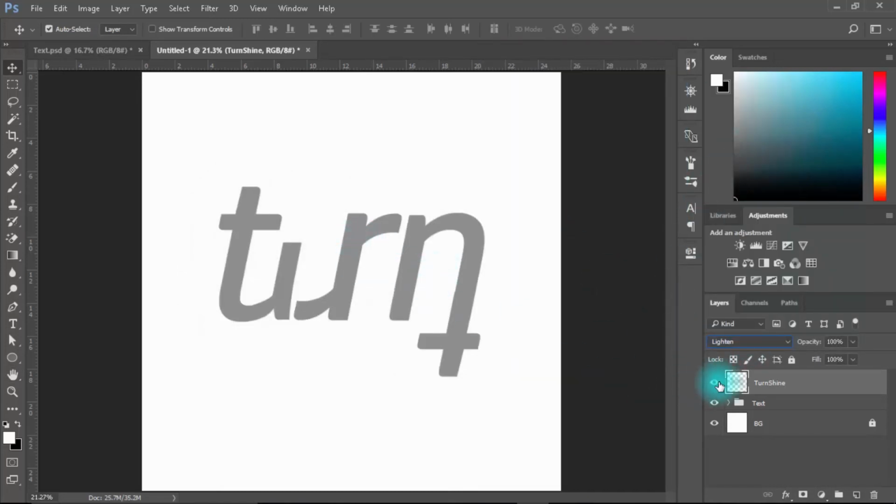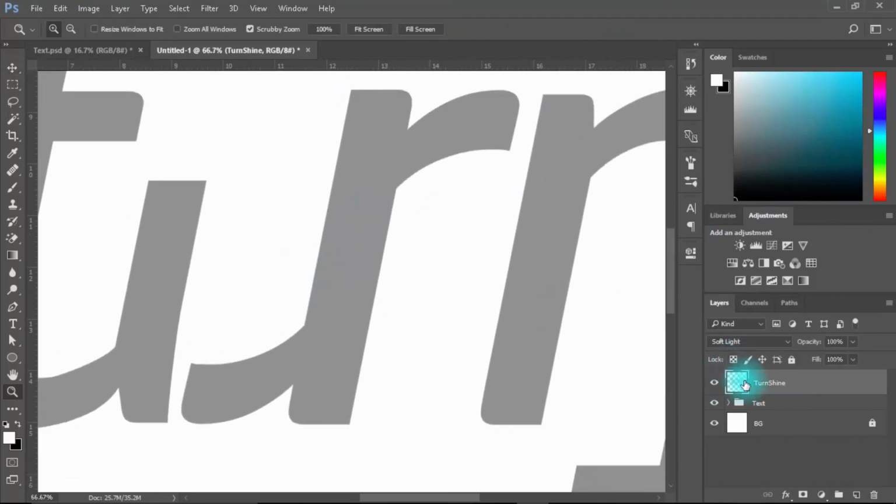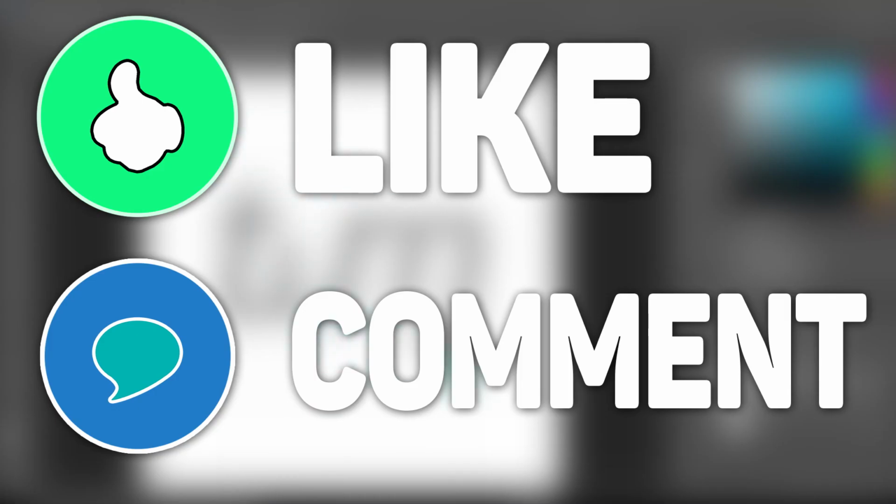That's going to light it up just a bit, it won't even show much, but it gives a bit of shine. You can create a soft light overlay. If you go in deep, you see a bit of shine around the corners if you're having a different colored background. That's up to us.